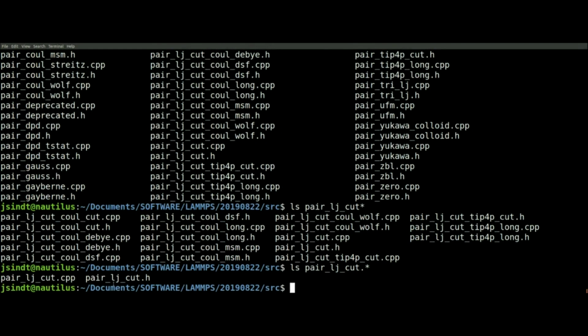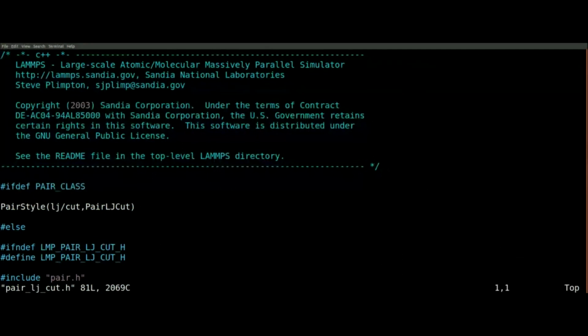There is a header file, there is a C++ file. In the header file, predominantly, it defines what the pair style is. So here you're saying the pair style can either be called with lowercase lj/cut or uppercase P pair, uppercase L, uppercase J, uppercase C cut.